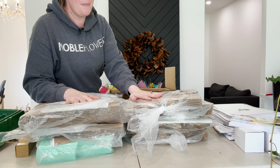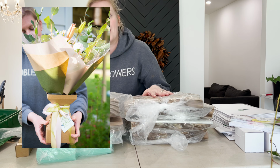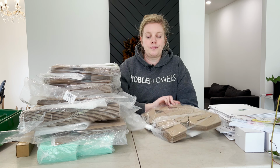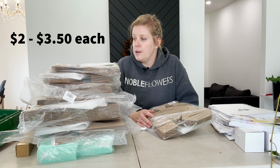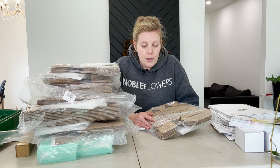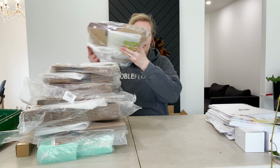So these are the paper vases which we've been using. We use these as an option on the website to get your flowers delivered in. These cost each, I'll put it on the screen, it's not very much. And then we'll put a markup on it as well, because we've had to pay for postage and the time to assemble, blah, blah, blah. So we don't just sell them at the price we pay for it, which is important for you to know, to not do that.